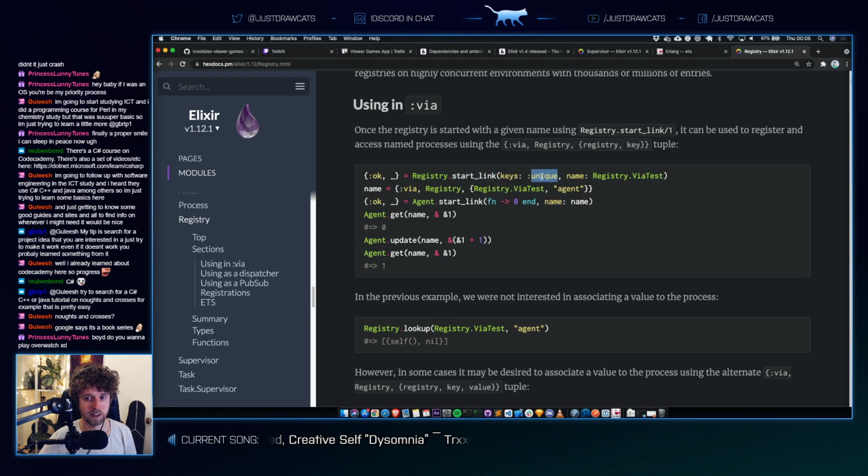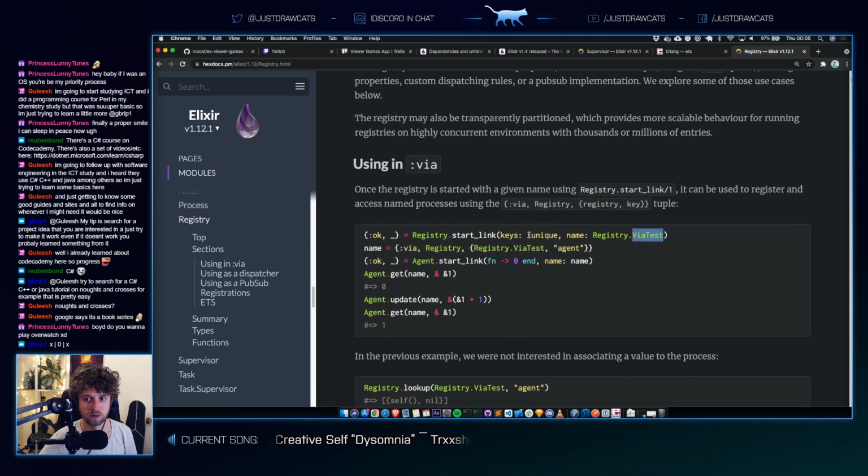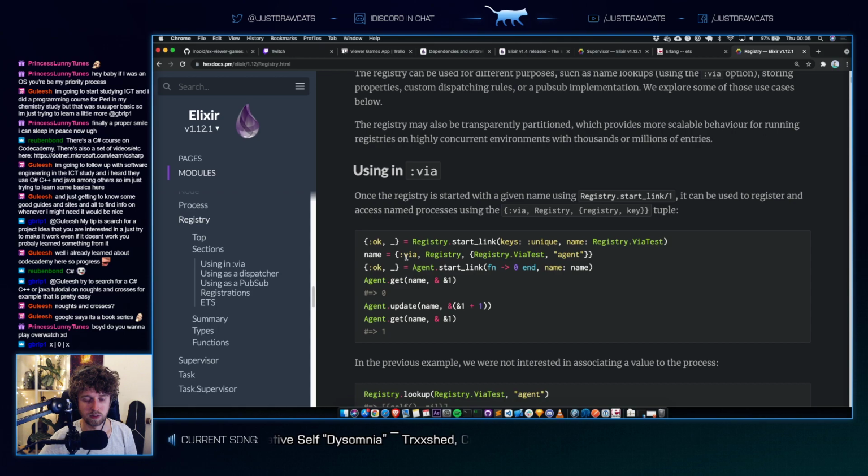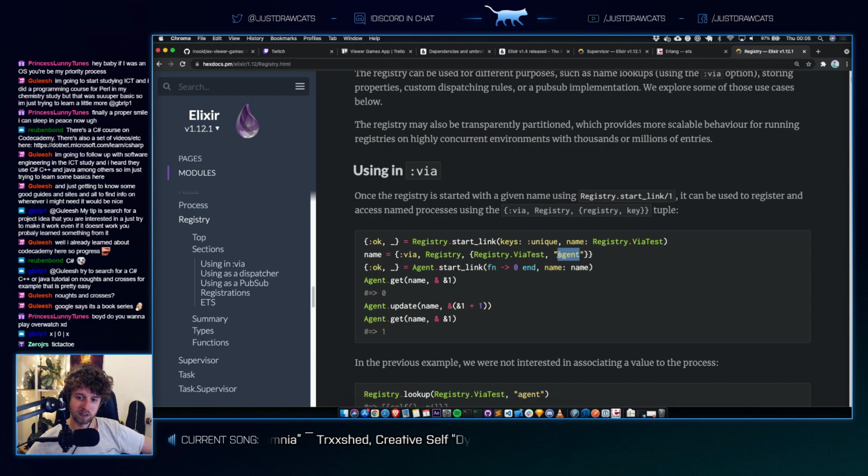Registry start link. Key should be unique. Registry via test. So we call this registry via test. Name via registry. Registry via test agent.